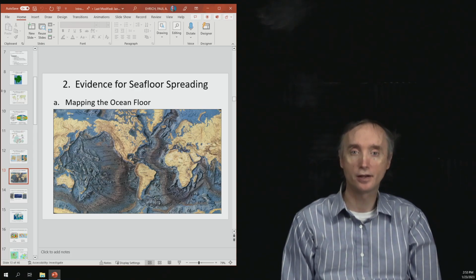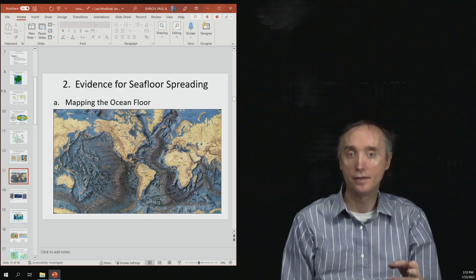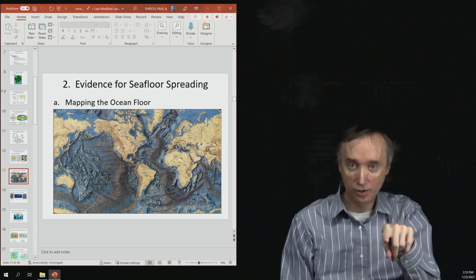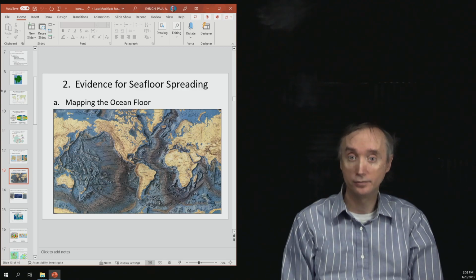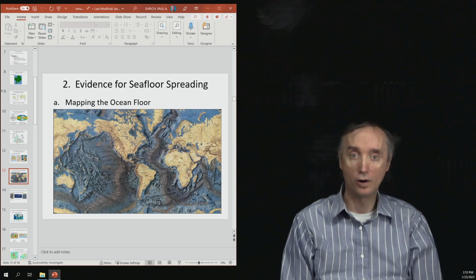Now look at those volcanic mountains, and you'll see that they go in between North America and Europe, and then South America and Africa. Do you see how they go around Africa? And then they also go around South America, and then there's another series of volcanic mountains off the western coast of South America. So it's almost as if these mountains form like the seams of a baseball that wrap around the earth. Now, they're volcanic, so they have volcanoes, and they are erupting material underwater.